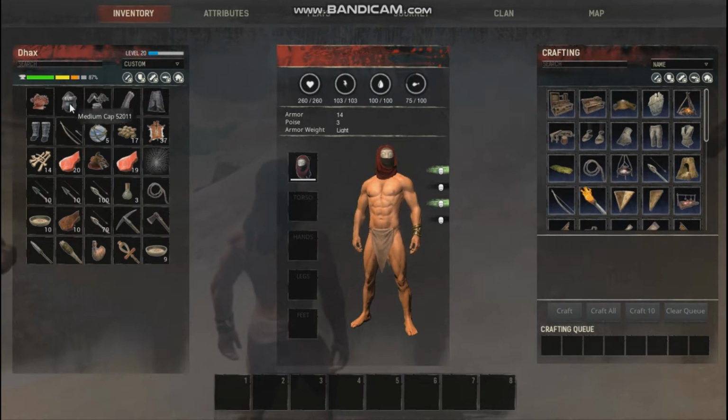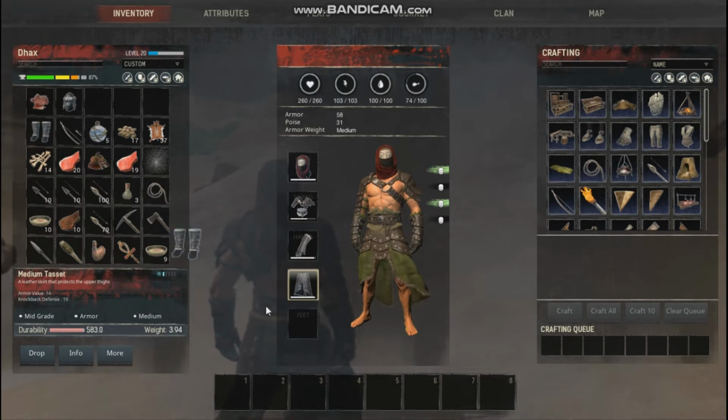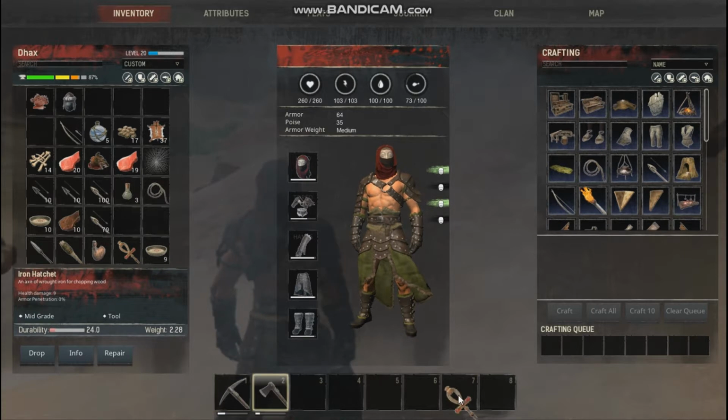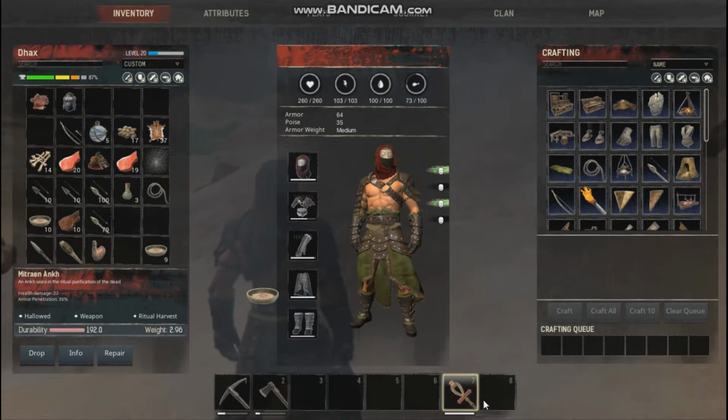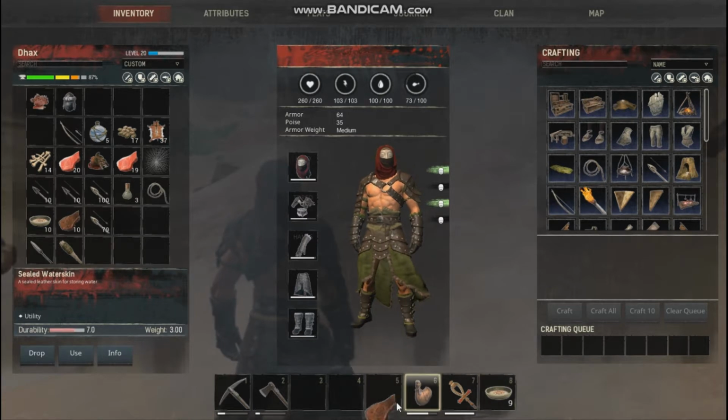So let's get our gear, put it back on. We're not going to wear that. We may have to go back to light armor, because this is just too... Let's get the bar looked after. And we're going to put food and water on the bar as well.